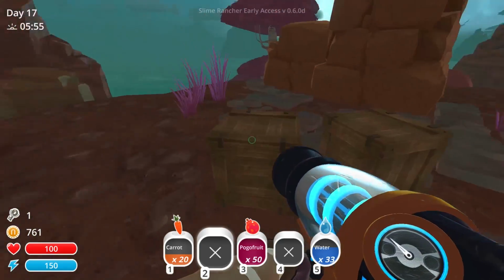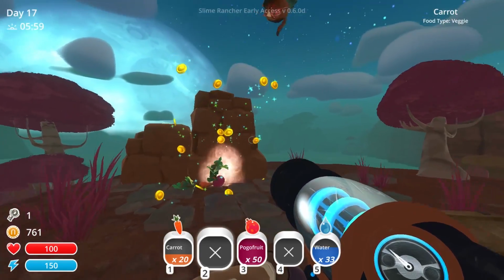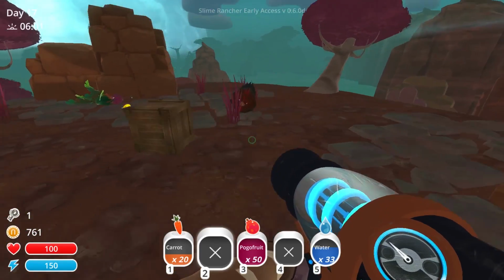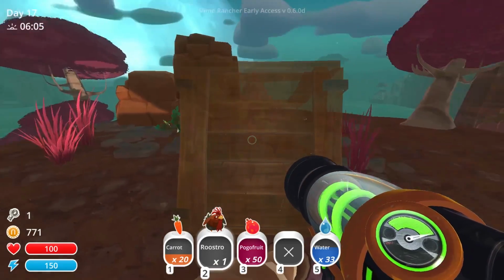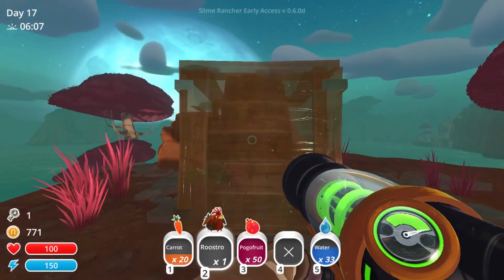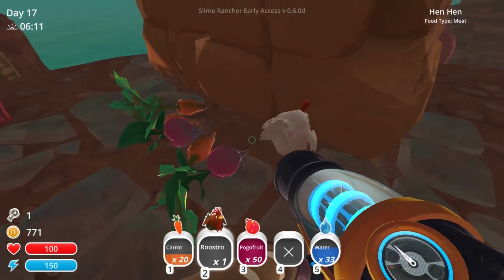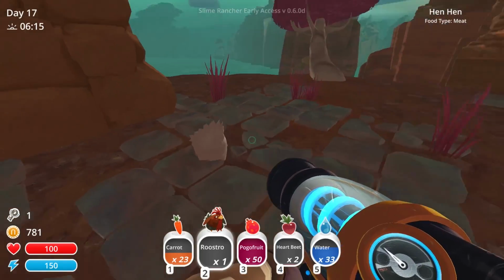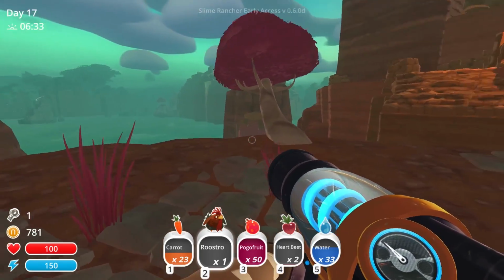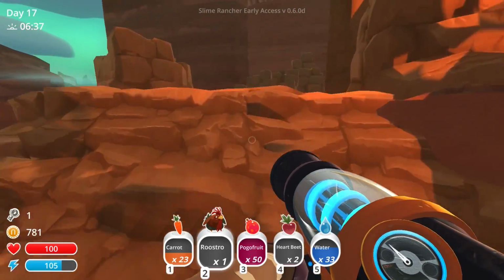And let's see what's inside these boxes. Since we're not too close to the water, we shouldn't have to worry about things flying away from us. Oh my goodness, unless they are roostros, then they might do just that. It looks like we have some heartbeats and carrots in there too, so that's pretty good as well. There we go, so some hens, some heartbeets, some roostros, all things that we need to replenish our stock of food. But honestly, the best gift is definitely the slime key itself.